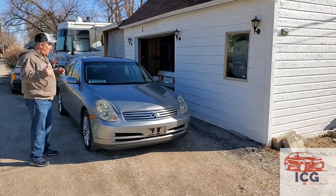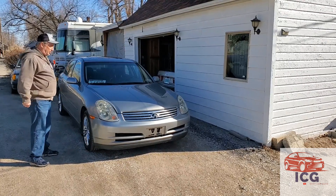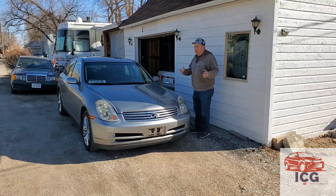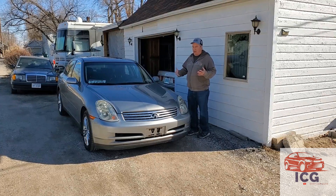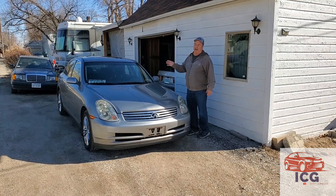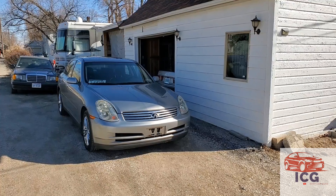I'm going to take the camera off the tripod and do a little walk-around of it. This is kind of a daily driver car — not one that I'm going to put a lot of money into. But we'll keep it safe and make sure she can get to and from work. Now, I've got a couple of videos we're going to insert here of me following the vehicle coming home. There are some other things that, if we want to keep this car going, we'll have to do — like struts and various different things. This car has over 200,000 miles on it and she actually runs pretty good.